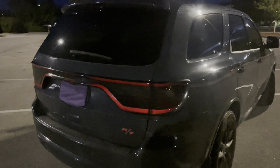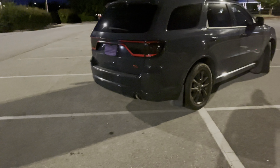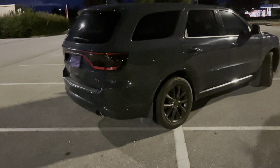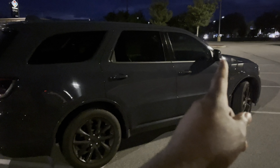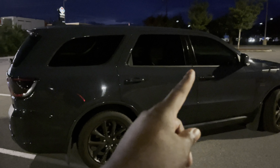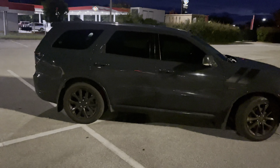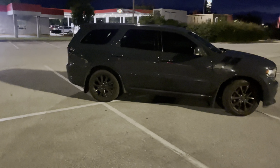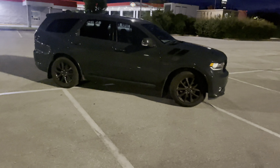But overall, man, I got a lot that I can do to this mud. I thought about doing the little white stripes and stuff, but I'm also thinking about wrapping the top black, kind of like how the Ultima was. But the color, everything looks good on this Durango here. Trying to get y'all a wide pan so you can look at it.